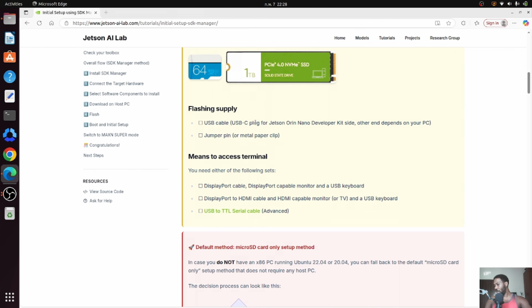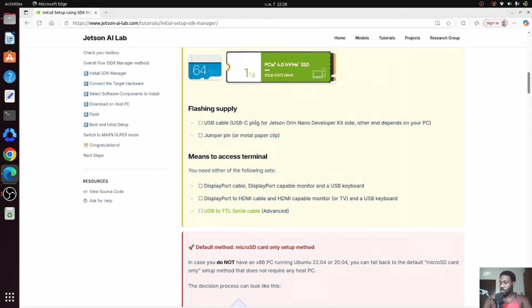What am I saying? I have it right here. No. Okay, even if I don't have it, I have something like this that I can use to connect, so I can just connect a USB to the back of it, and it can serve as my Type C. But I'm pretty sure I have a Type C.